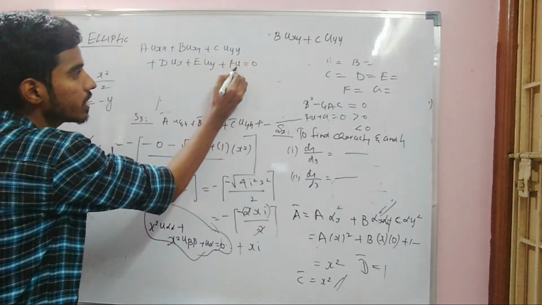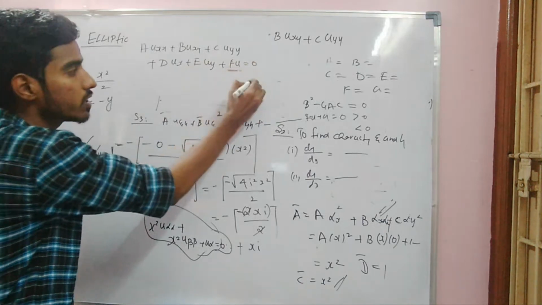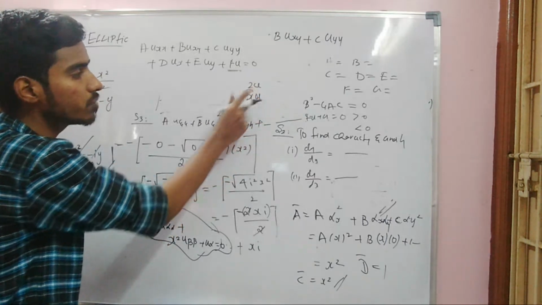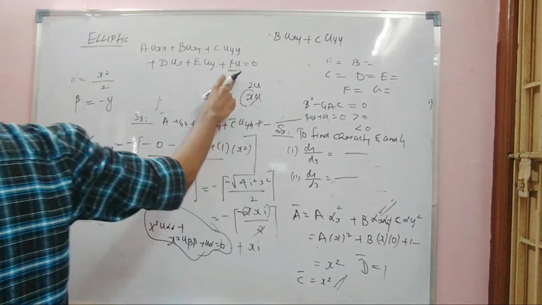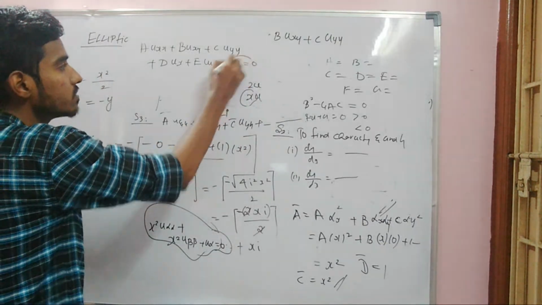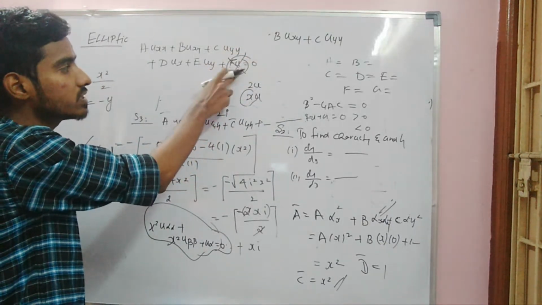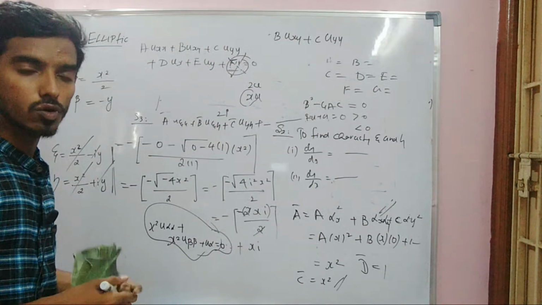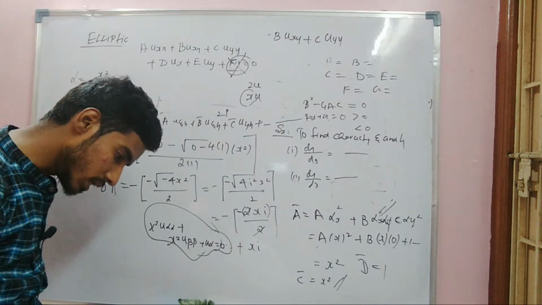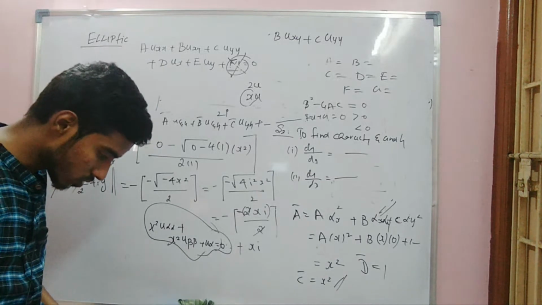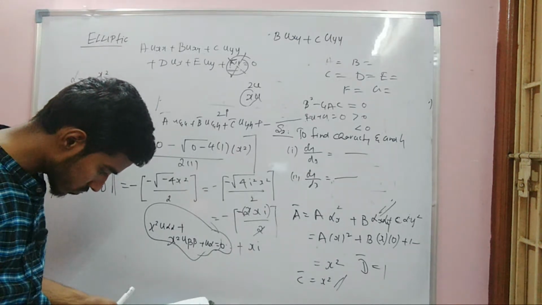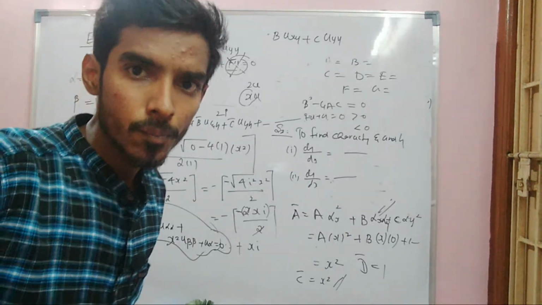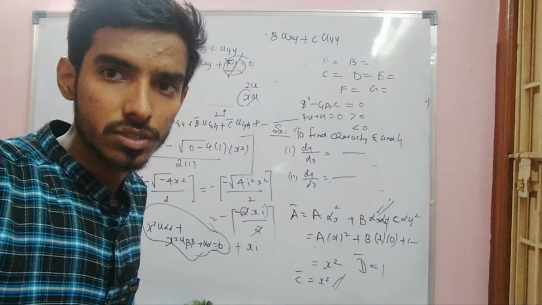In the question we don't have this term, that is, we don't have u. If we had it, you would choose f to be non-zero, but in the given question f is equal to 0 because we don't have this term. So f is the coefficient, and if we don't have that term, the coefficient is 0. In the question we don't have the u term, so f is equal to 0 here. I think that is cleared. Why f is 0 is done.